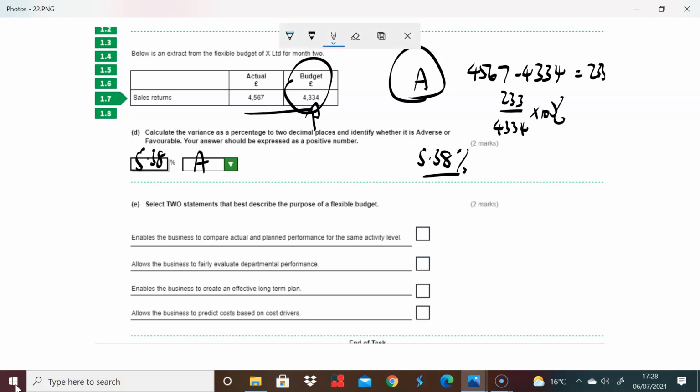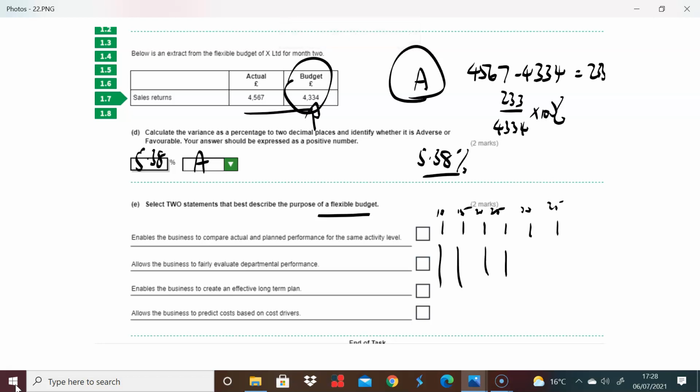It's an adverse situation. Now, the purpose of a flexible budget, this is slightly different to a flex budget. A flexible budget is where we're looking at the number of outputs all at that original budget. So whatever, 10,000 units, 15,000, 20,000, 25, 30, 35, and we're literally applying the same thing. Most of the time, it's possible that one of the actual budgets will be close to one of these, and we now pick that one out, and that becomes the flexed budget. But anyway, this is your flexible budget.